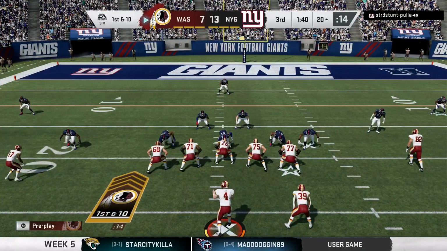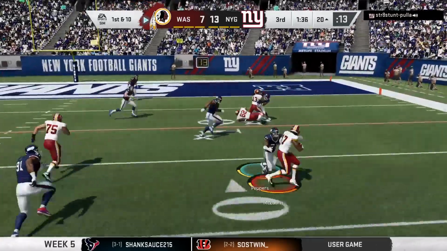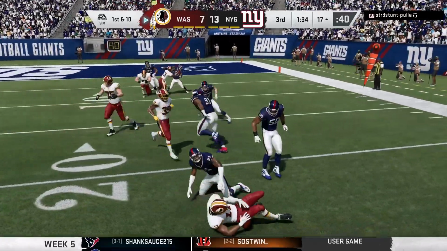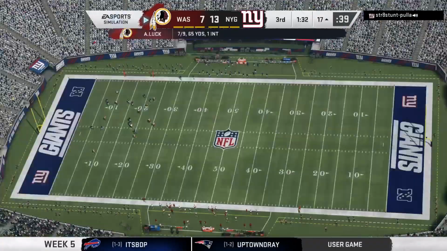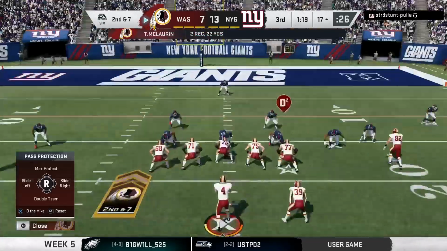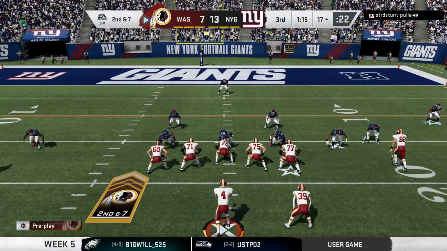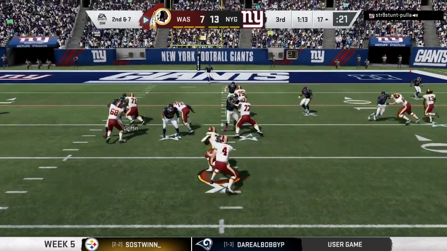1st and 10 from the 20-yard line. Going to run a little jet sweep here with Terry McLaurin. Picks up not a decent gain. Picks up a minimum, 3 yards? Yeah, he only picked up 3 yards there. 2nd and 7. Went hurry up. Probably shouldn't have gone hurry up here. Probably should have just picked a different play.